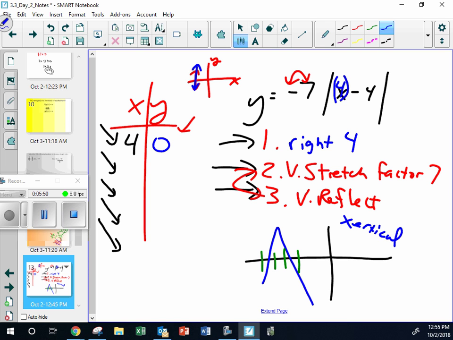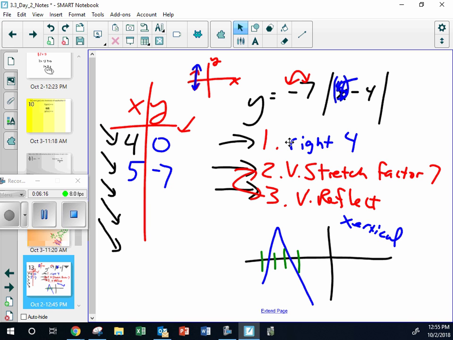Awesome. Another point. Row 3. Last person. 5, double checking you. 5 goes in here. 5 minus 4 is 1. 1 times -7 is -7. You're correct. Raise your hand if you had 5, -7. Do you get that you just have to graph these then and see where they, connect the dots? All right. Then we just need a few more points here.